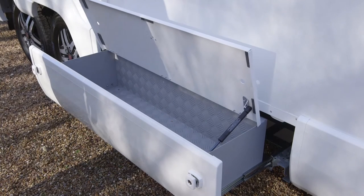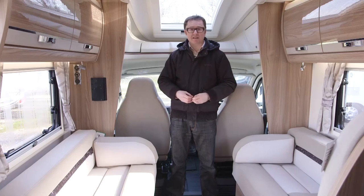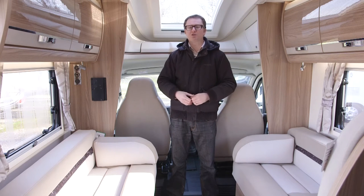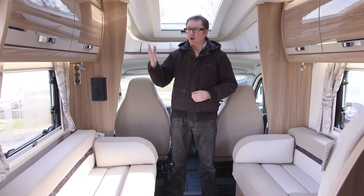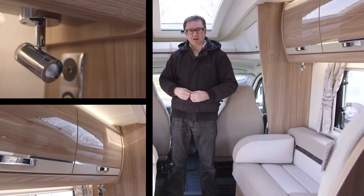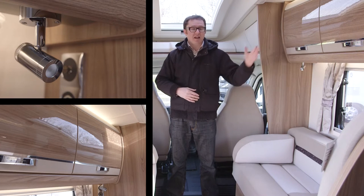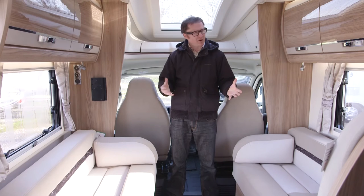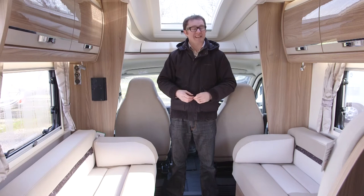Normally when commenting on a lounge you have to be sitting down, but here in the Contiki there's masses of space, so I'm standing up and somewhat enjoying it. I'm also enjoying the ambience: overlocker lighting supported by spotlights, a window on either side, gloss locker facings, hessian inlays and chrome handles. The finish is called Aralee Sen. Down here we have very comfortable seating which is currently in travel mode — I can make that into seating mode by adding a couple of cushions to fill the gap.